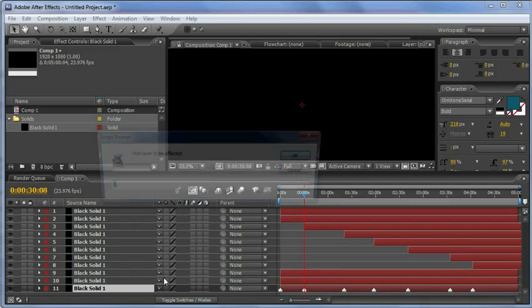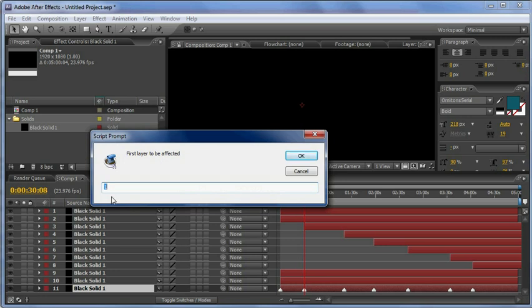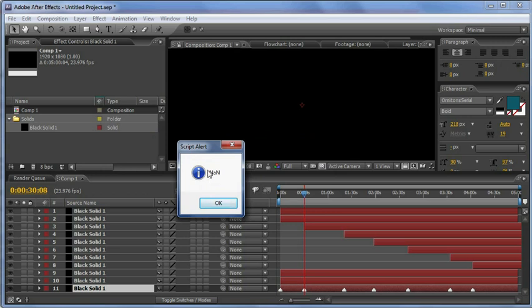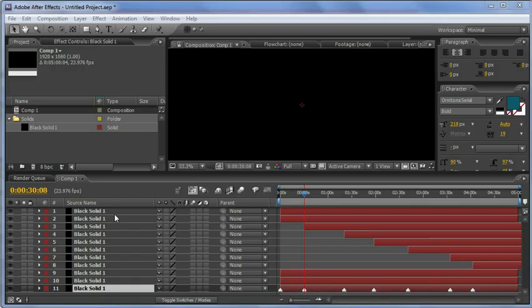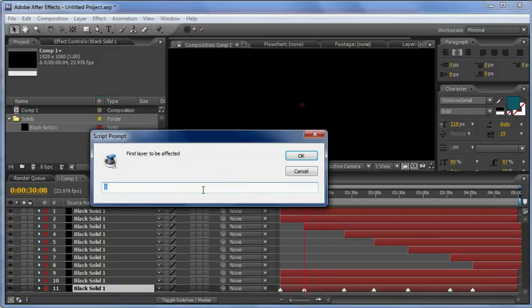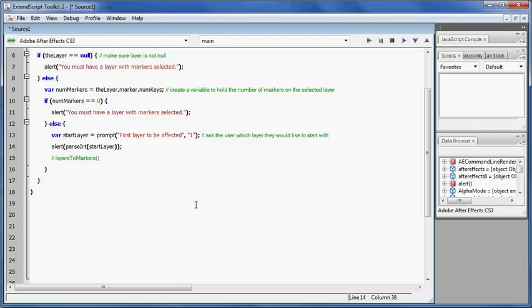But let's run it again, and this time I'm going to type something. And when we alert this, it comes back as NaN, which stands for not a number. So anytime we type something that's not a number, even if it contains numbers and then letters, it'll be fine because there are some numbers to be converted in there. But if it's just letters, we're going to get that NaN. So there's actually a function called isNaN that allows us to check if it's not a number.